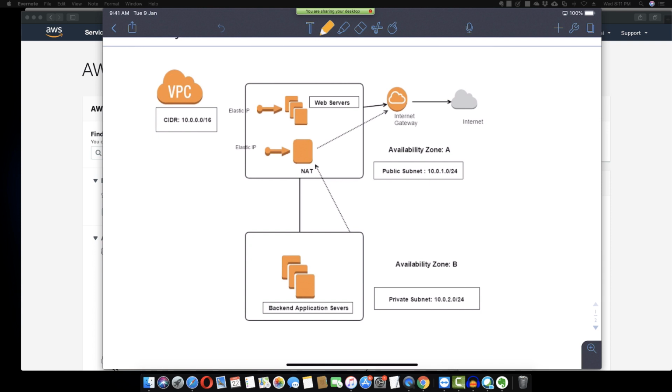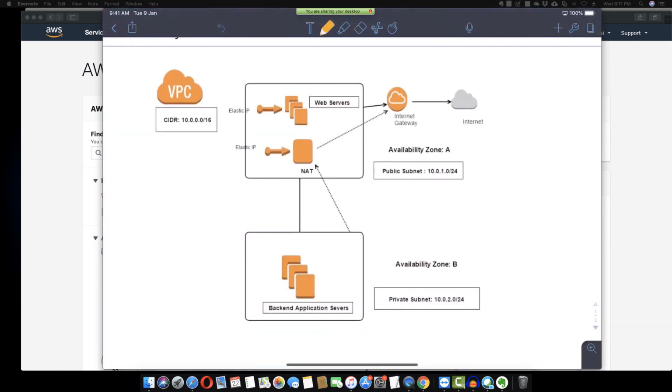The custom VPC has this benefit over the default VPC, because in the default VPC everything is public in nature. Every subnet is public and every instance automatically gets a public IP. So we don't get the customizations and it is less secure compared to the custom VPC. Fine, so let's get started.